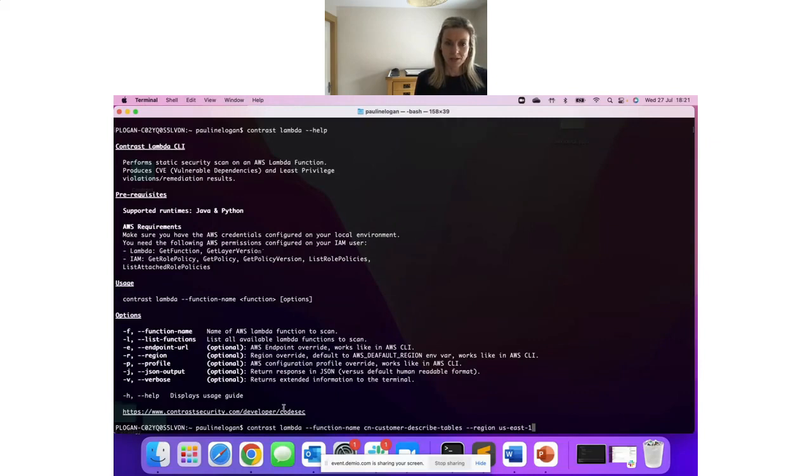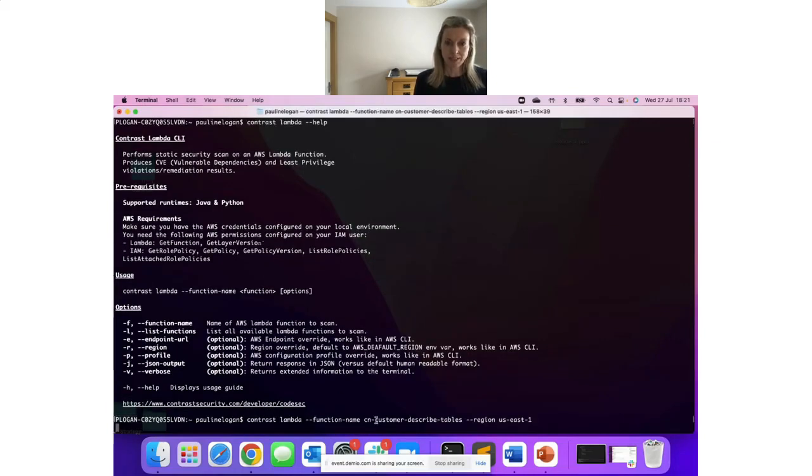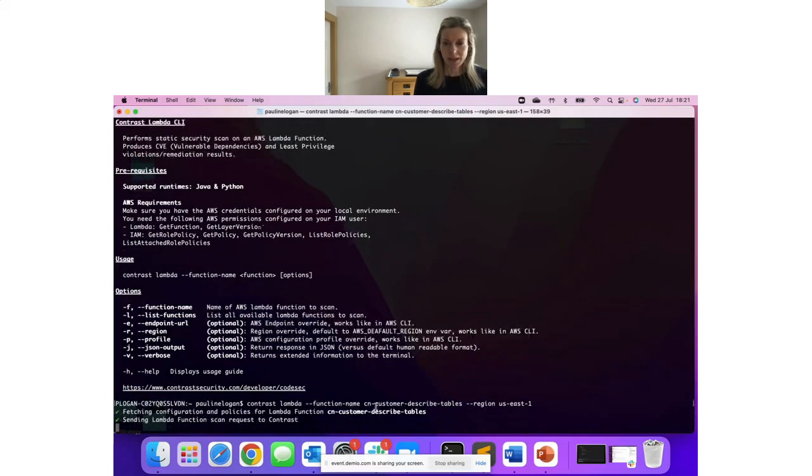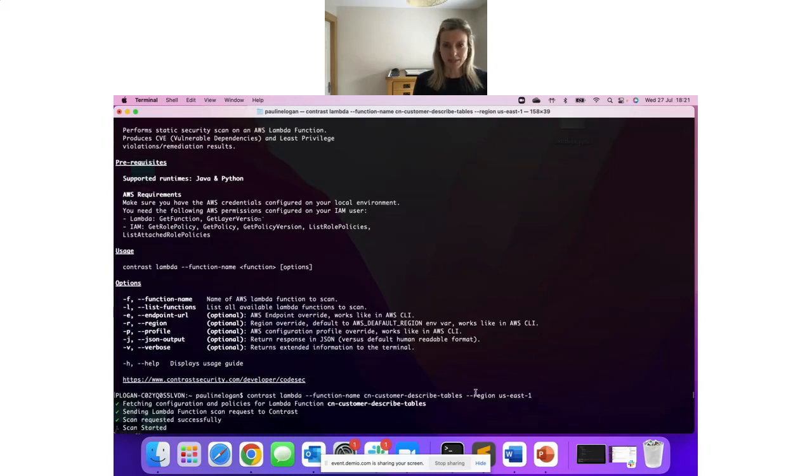So the call I need to make to run a Lambda scan is just Lambda and then provide the function name. I've given the override of the region that my Lambda has been set up, but that is an optional parameter and isn't required for the purposes of running that command.